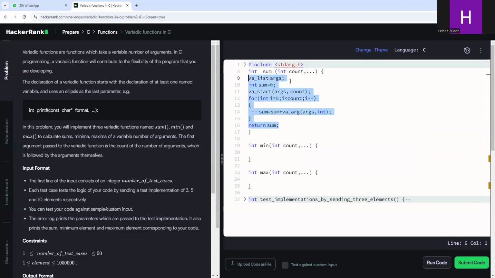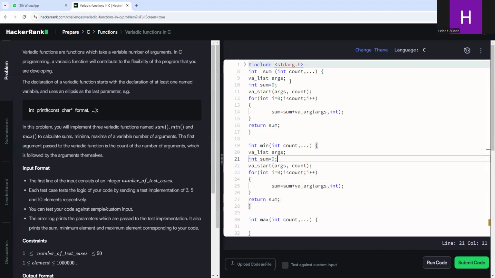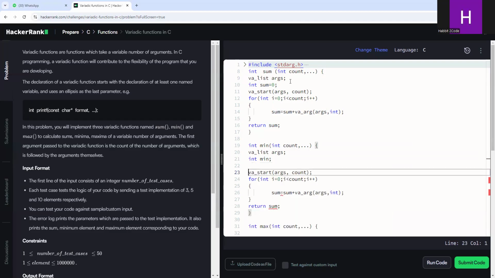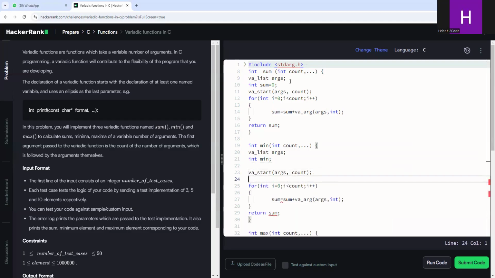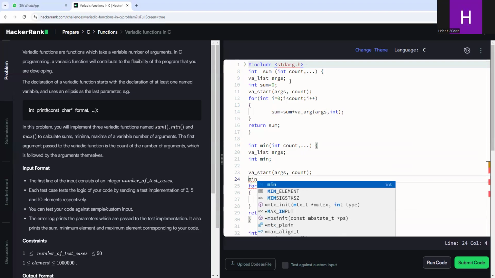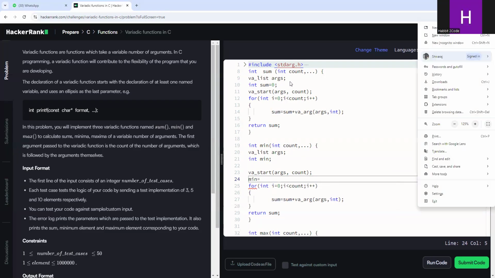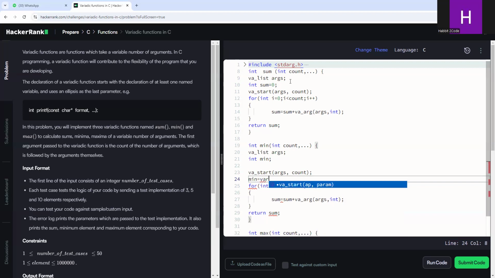Now in the same way, I'll copy the same thing. Again, I have to create one va_list variable. Now I don't require sum here because I'm finding the minimum element. After va_start, I'll say min equal to va_arg in the bracket args, int.